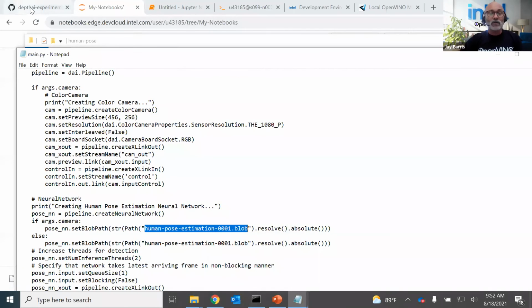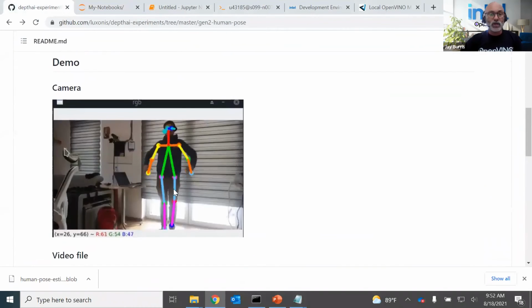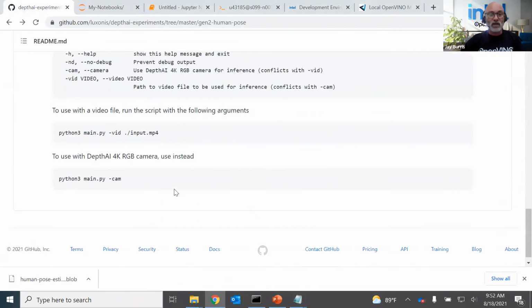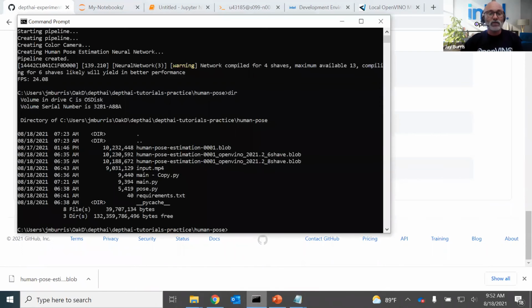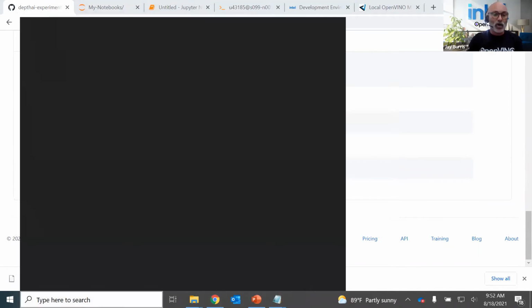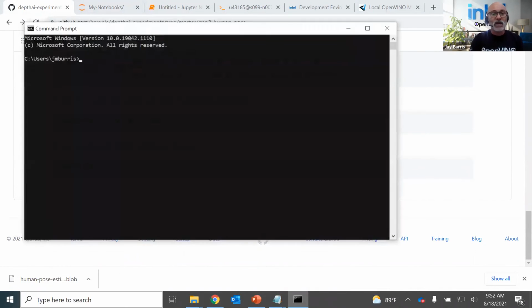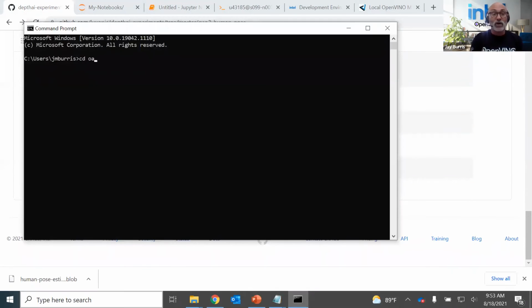Now, if you recall, on the Jupyter Notebook for this, if I want to run this with an input file, or run it live with a camera, which I have sitting here, I can. And I use it with these commands. To get there, you can just open up a CMD command and navigate to the location where you have installed it.